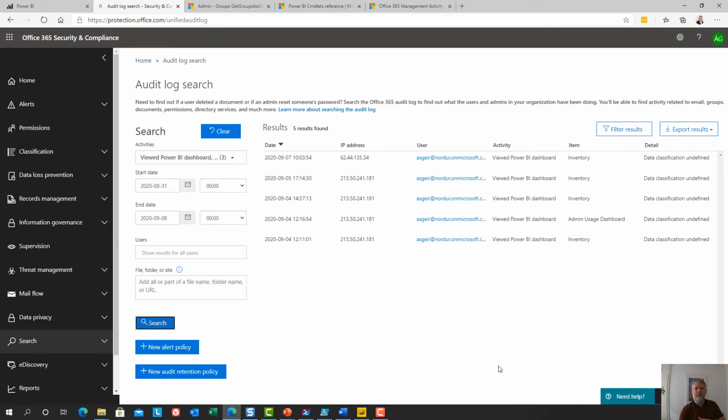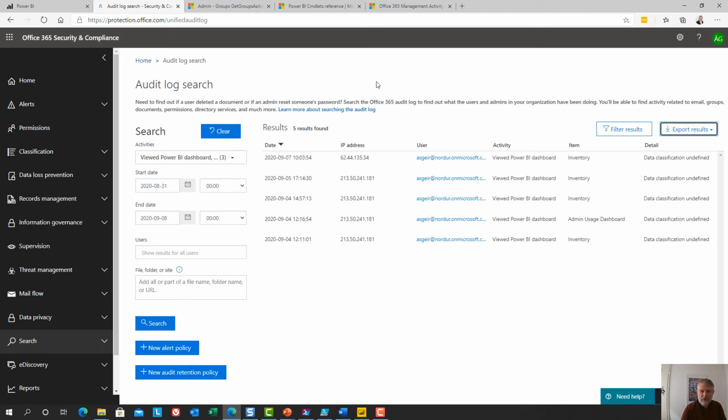In a well-functioning, proper organization, this is going to be a lot more. This is my demo tenant. So here I can see that these are the 5 activities that happened in that window for these particular activities. I could have checked more. I cannot check all of them. There are too many to show here, but you can check whatever you want. I could then say I want to download the results, and it will download it as a CSV. This is the very manual approach, but this is something you can do if you want.